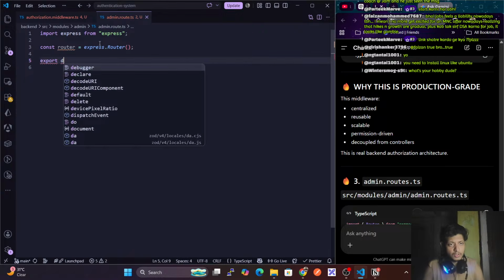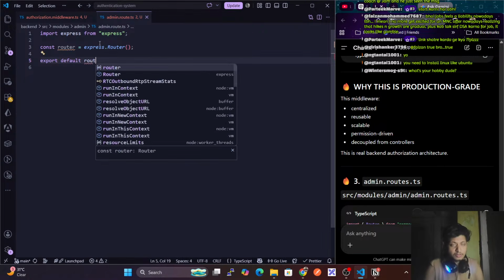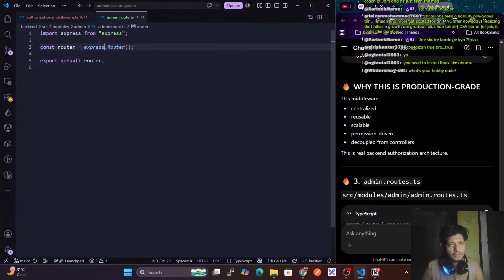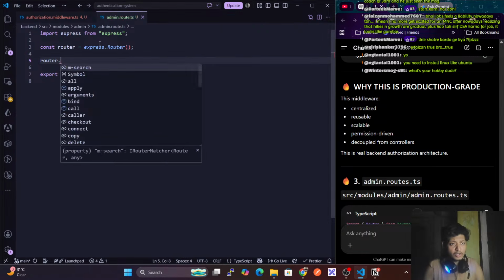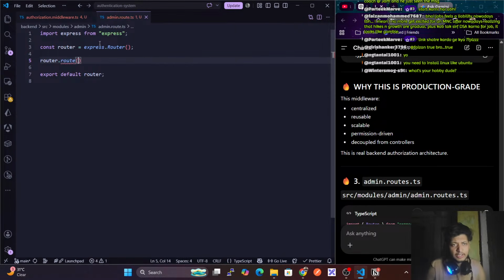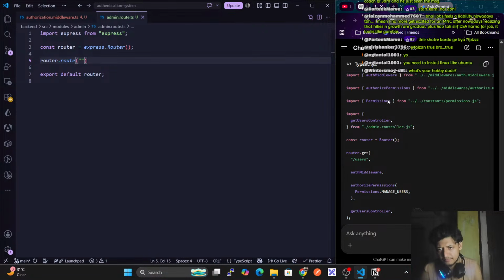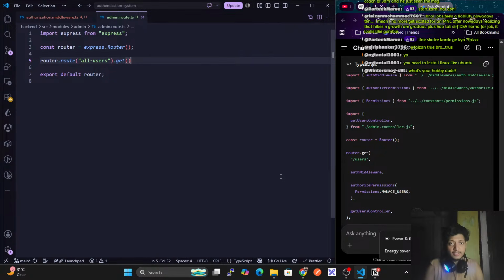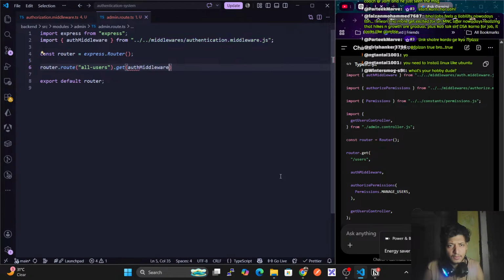Then export default router. Then here we have router.route for admin slash, what is the route name? All users, get, and only go for auth middleware.